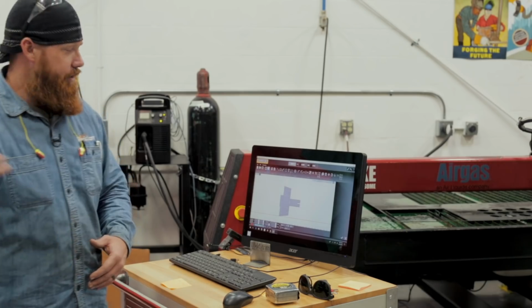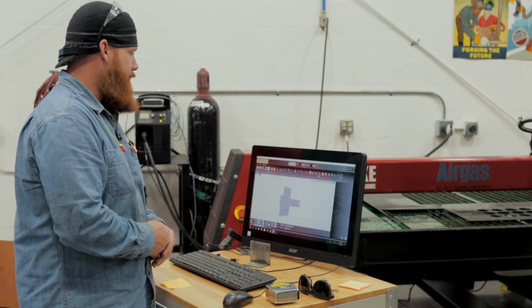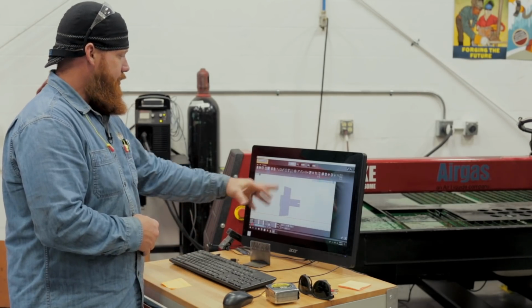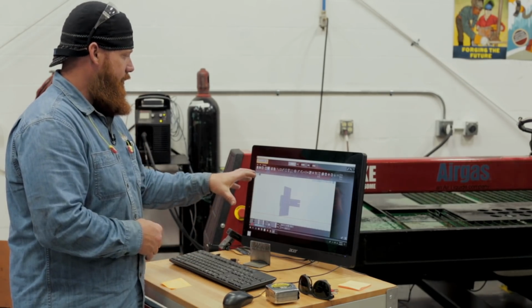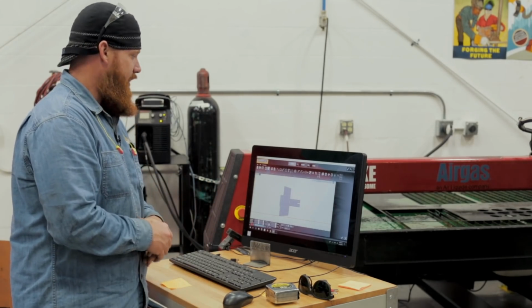All right, so what we did is we took the print that we just drew up over there on the cardboard, we transferred it over here to the CAD system. A lot easier to draw on the cardboard, you got a little more free room to play. So we transferred all that over here. We based everything off the Nova foot pedal, so once we fold this thing up, it should fit in there nice and neat.